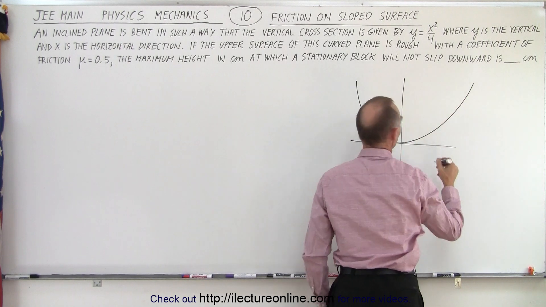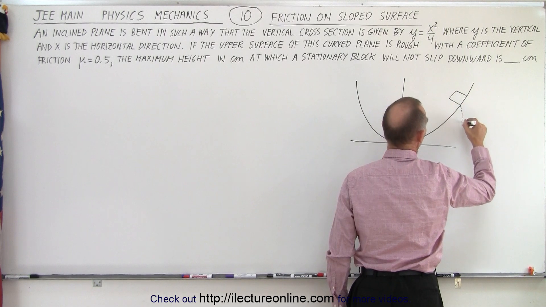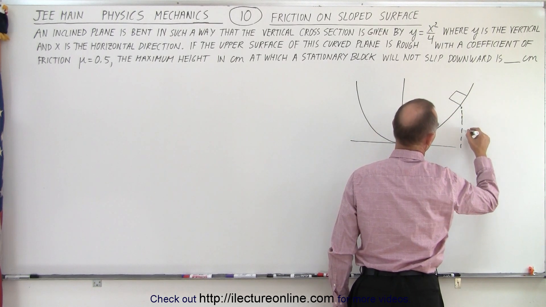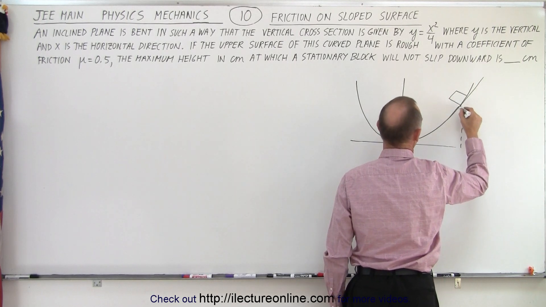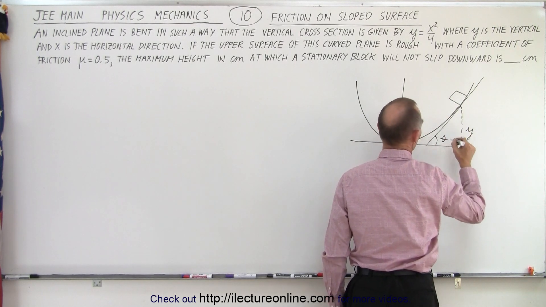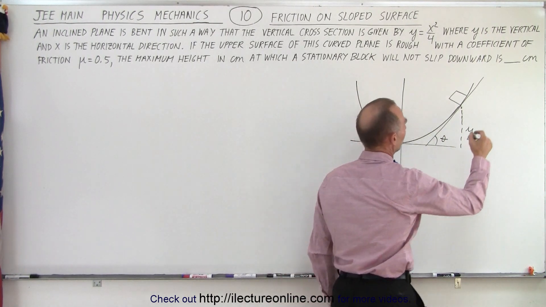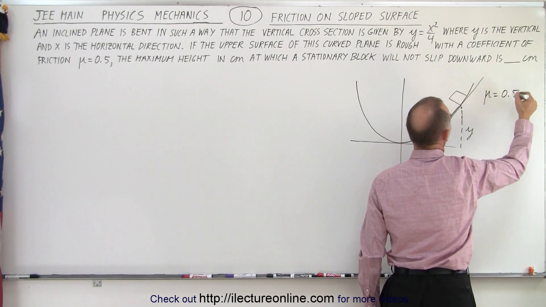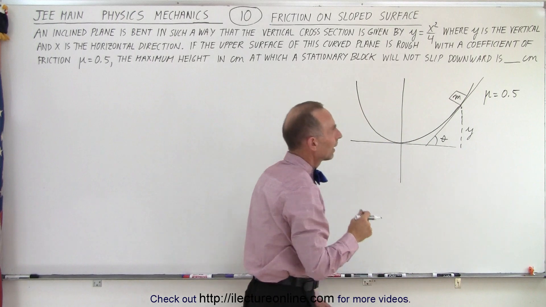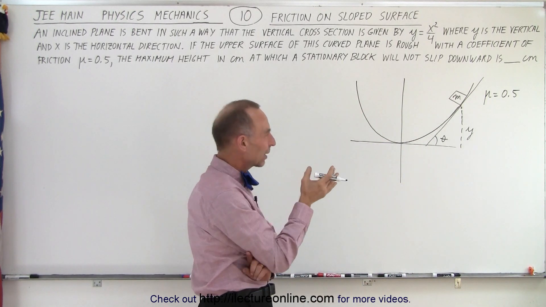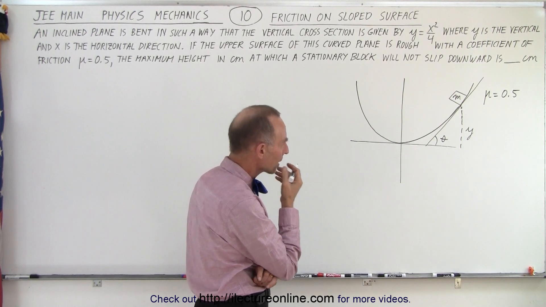Right, that's better. So notice that if you put a block up here somewhere, the block would be at a certain height y like this. Notice that at this moment you'd have an angle, let's call it theta, with the horizontal. We have mu equals 0.5, and presume that's static friction. We have a mass over there, and so what's the maximum height, what's the biggest value for y we can have in centimeters?